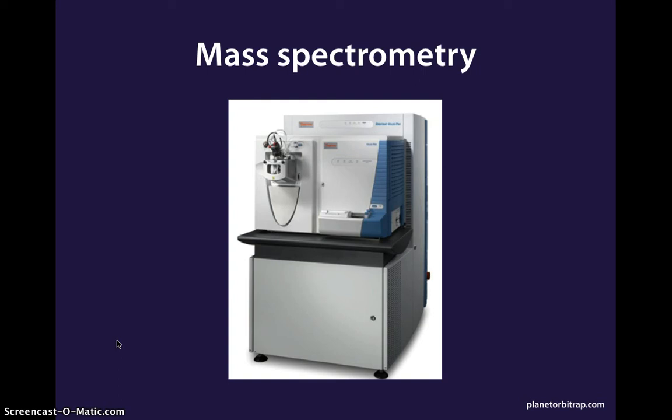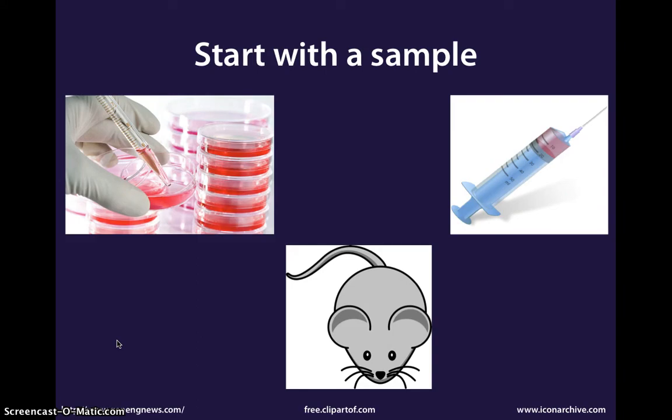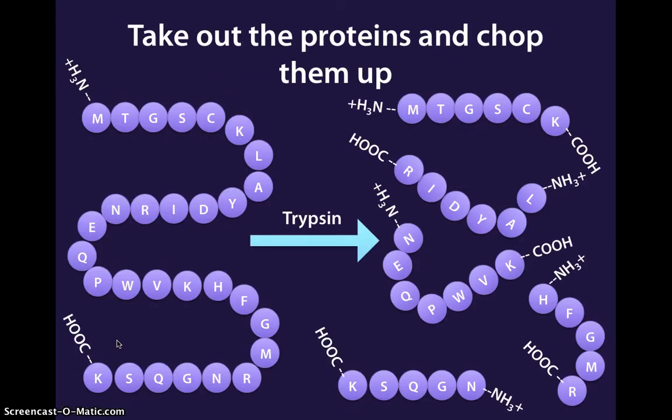So a mass spectrometer is a really big box, and that shelf in the middle of the picture there is shown as about hip height. And this big box measures how much molecules weigh. So when you start out a proteomics project, you start with a sample. So you could start with a set of cells, or a particular mouse, or even some human samples. So then, once you have those samples, you need to take the proteins out of them. And we have the chemistry to do that. And then you chop them up, usually using an enzyme, which is another type of protein, called trypsin. And that cuts them up into smaller pieces of protein that are called peptides.